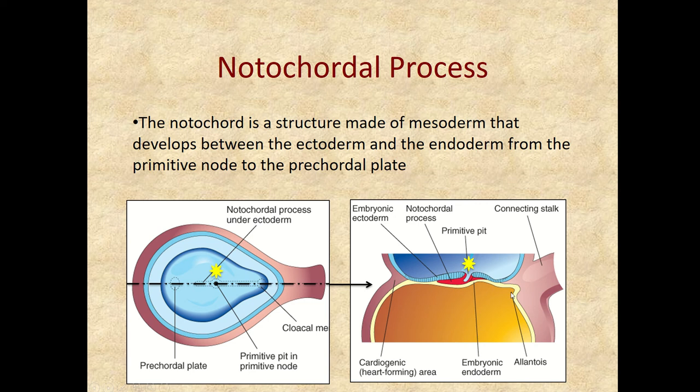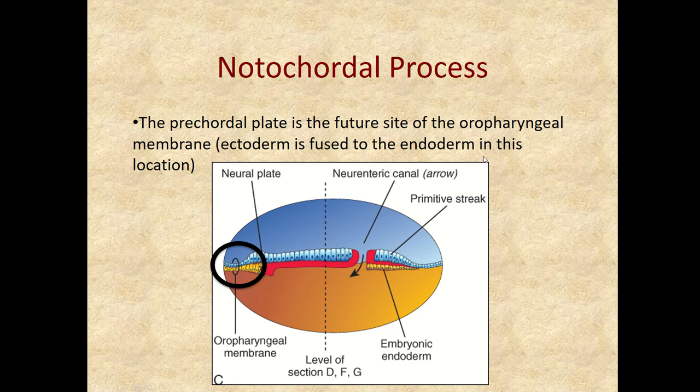This is a mid-sagittal cut through the embryo, so it's directly in the middle. And the primitive pit and primitive node is actually going to expand downwards into this developing notochordal process, as you'll see in 1 second. And so it is going to actually span this notochordal process between the precaudal plate, or the area where the precaudal plate was cranially, and I'll show you a picture of that here.